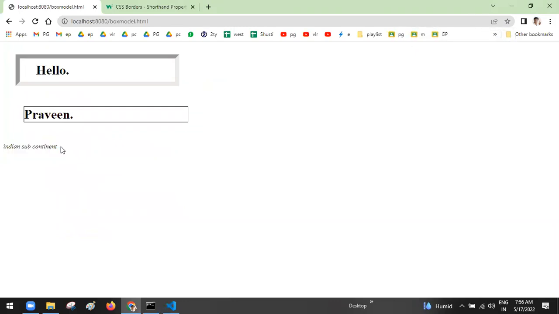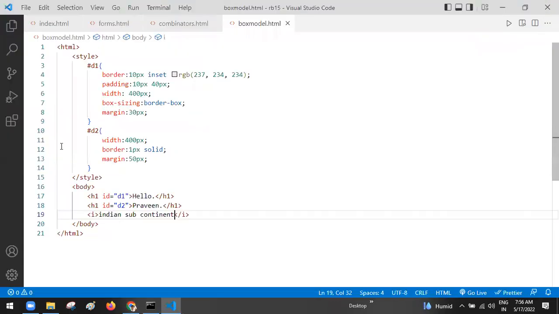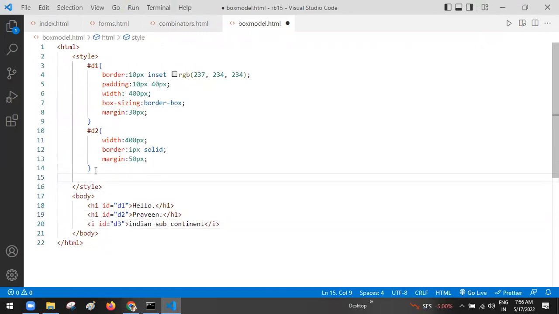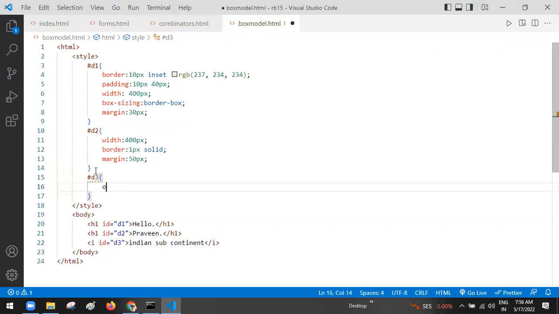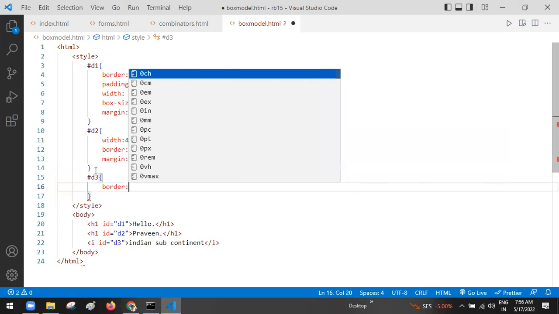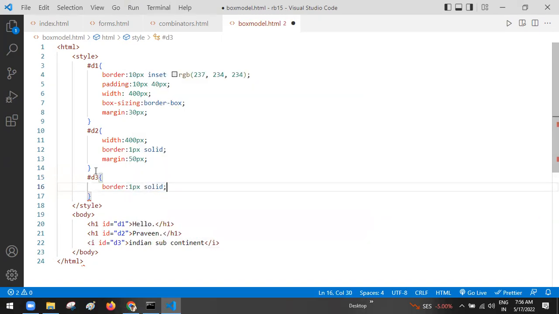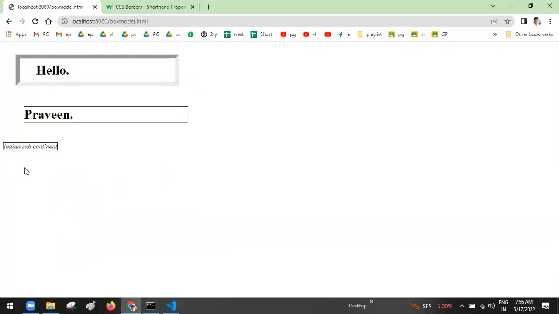This is an inline element. How can you say that? Let me have ID equal to D3, border 1px solid. You can see this inline element is occupying only this much of width.